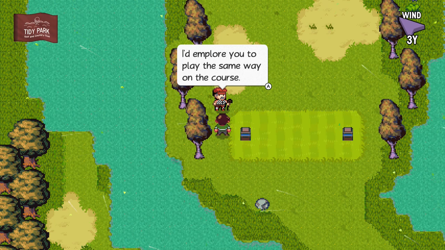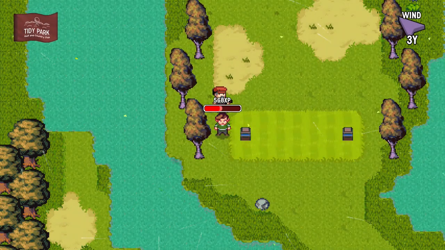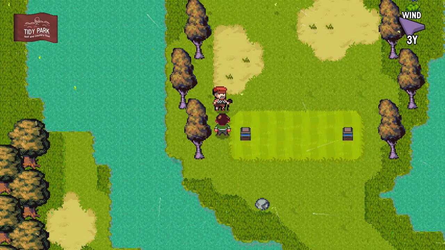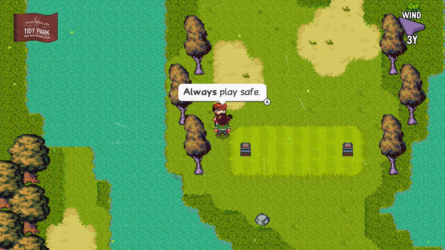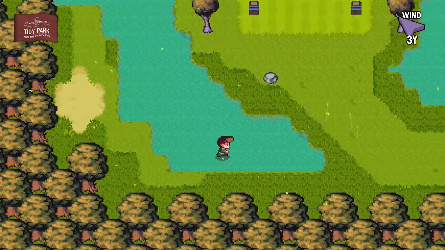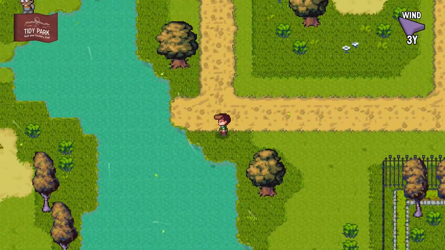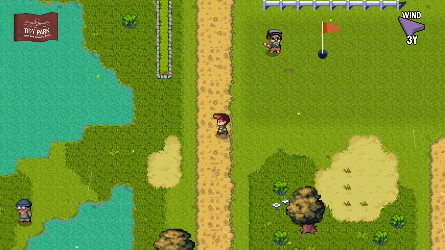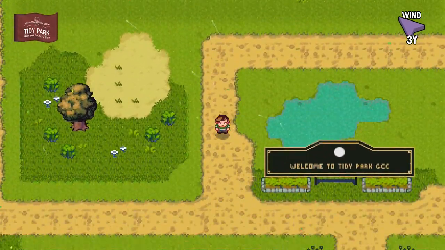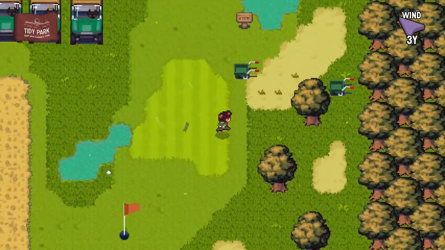I'd implore you to play the same way on the course. Don't be tempted by low scores. I disagree. I'm always trying to scrape up as many strokes as I can. Always play safe. I mean, yeah, I do teach safe play, but I also try and teach course management. You want to play it safe, but you also want to set yourself up for a nice next shot to the green. In theory. You know what I mean?